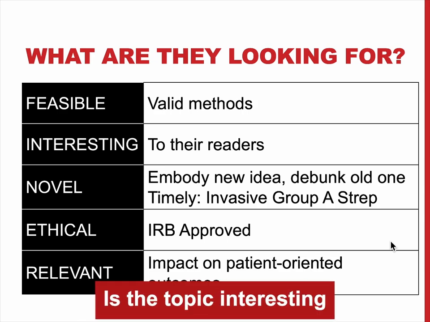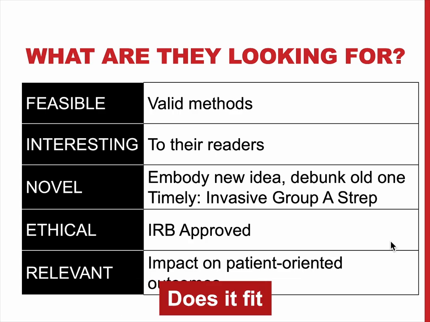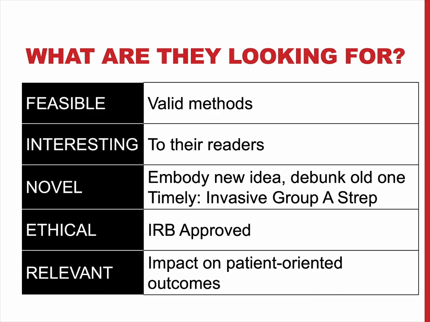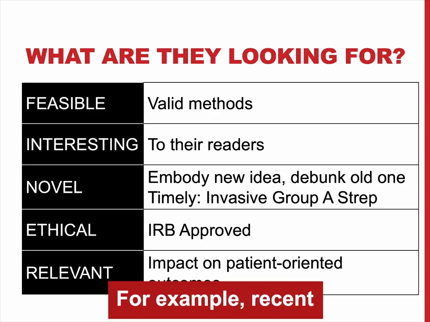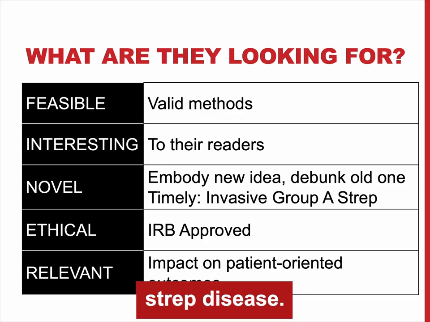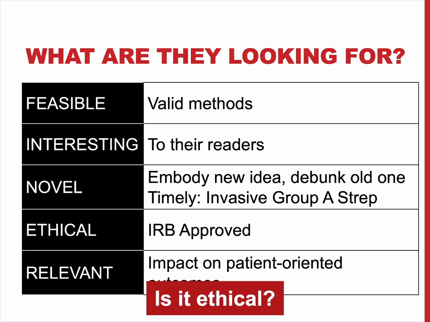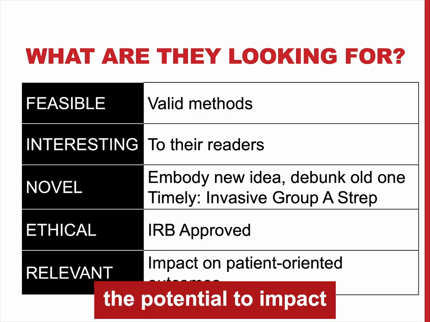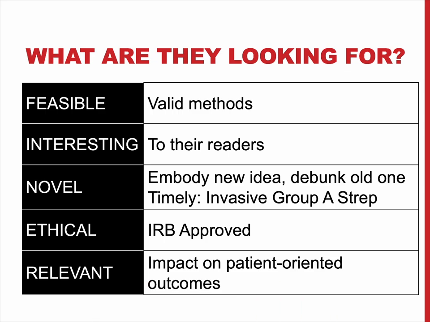Is it interesting? Is the topic interesting to their readers? Does it fit the journal's focus? Is it novel? Does it embody a new idea or debunk an old one? And is it timely? For example, recent increase in invasive group A strep disease. Is it ethical? Is it IRB approved? And is it relevant? Does it have the potential to impact patient-oriented outcomes?